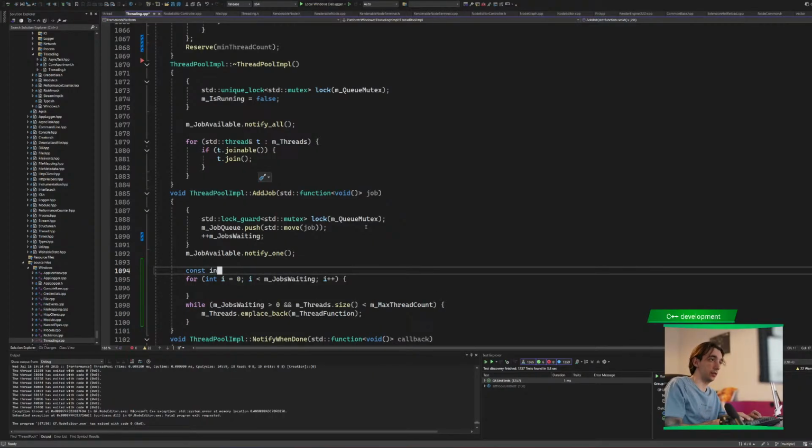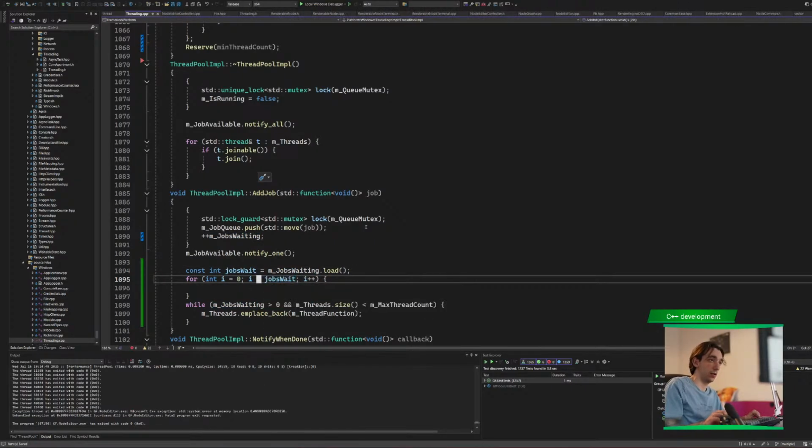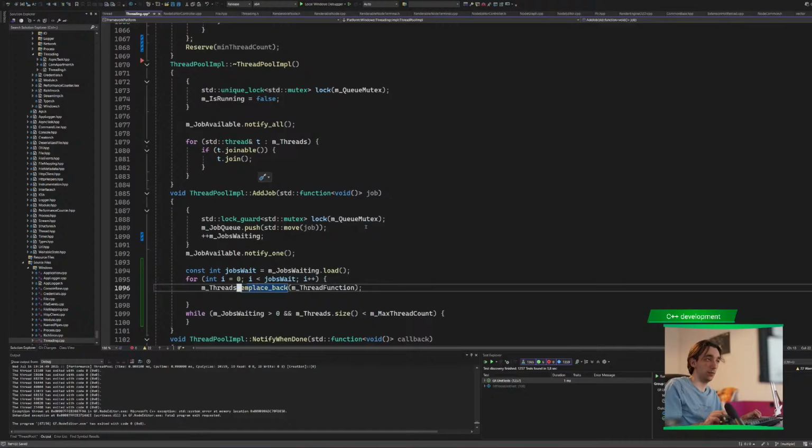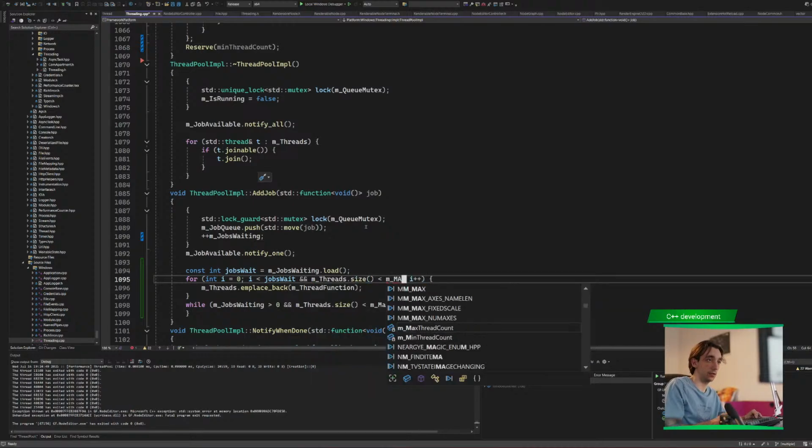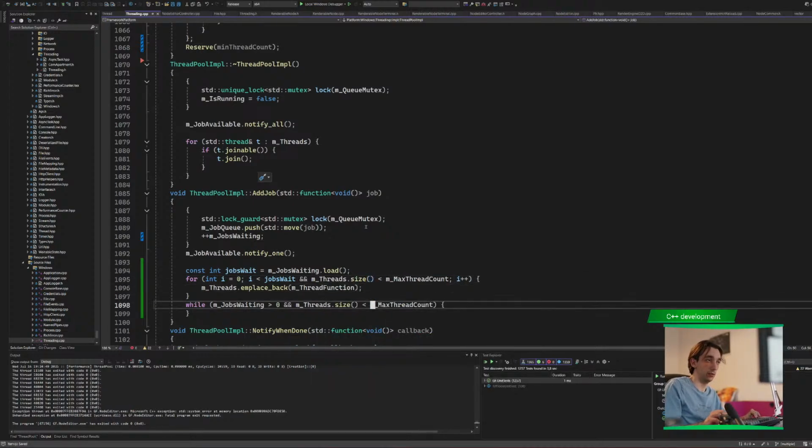For jobs waiting, and for this, place all of the threads, and threads dot size is smaller than max thread count.